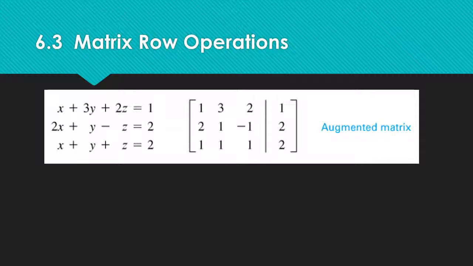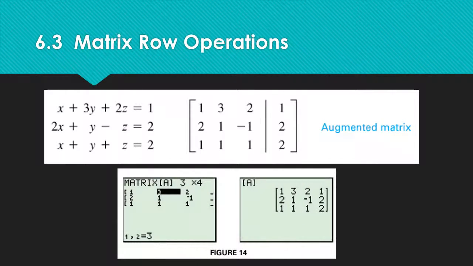Now, here's an example. You have a set of 3 equations, and you have the augmented matrix formed by them. Take a moment and look over this, and make sure you have it. If you need to, pause the recording for a minute so you can study it, because we're going to be changing the equations into these augmented matrices.